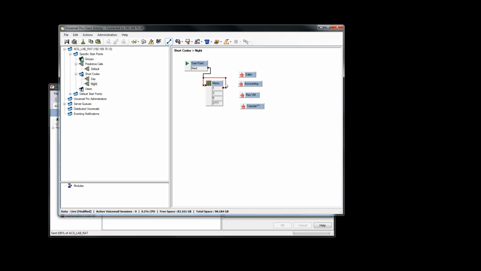And again, we need to connect the dots. So I went up to the connector icon up at the top, selected that, and I'm just connecting where I want the call, how I want the call flow to proceed. Alright, so it comes here. They press 1 go into sales, 3 to accounting, 5 to the reception's voicemail. And this is, if they know their party's extension, they can dial it at any time. So anytime those inbound calls, as soon as that caller presses a 2, the system is not going to do anything. It's going to sit and wait for additional digits. And once it gets that 4th digit, it's going to transfer that call to that destination.